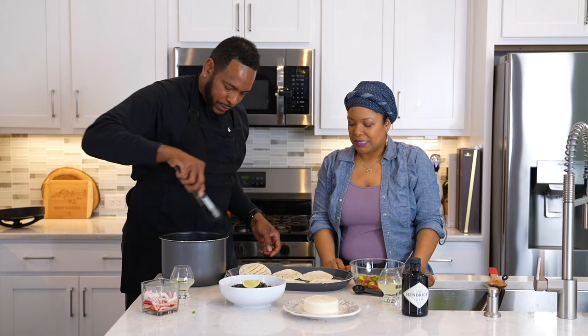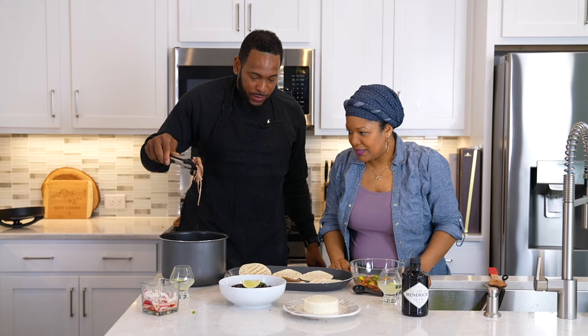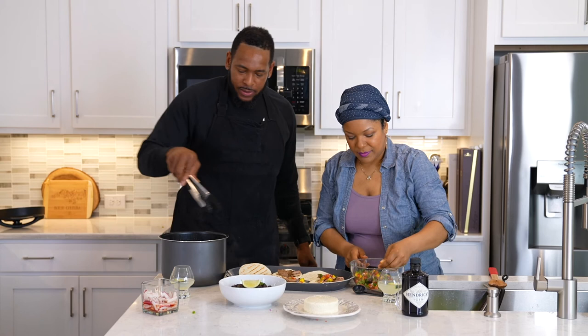We're gonna put our pork on here like this. Tenderoni. Macaroni Tony. Oh my God, Travis. And then as I put that on there, you can put the pico de gallo on there if you want. Pico de mango. We're gonna finish it with our pickled radish and top it with queso fresco.